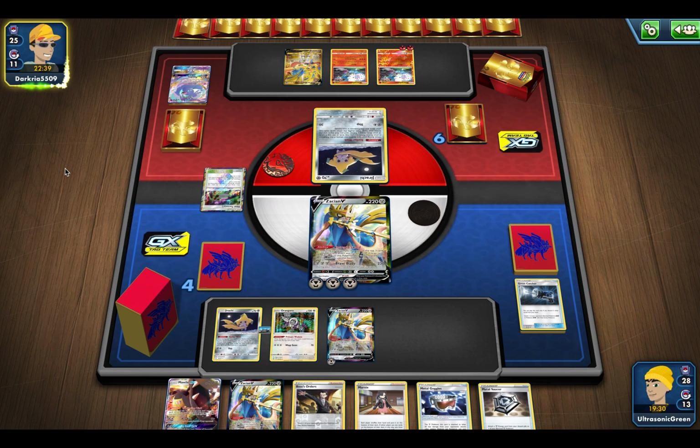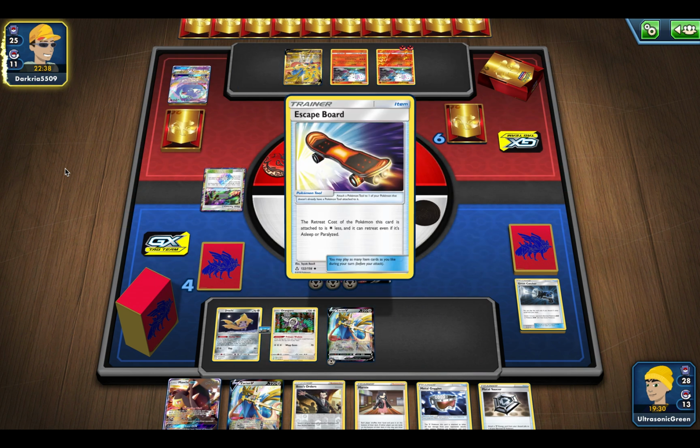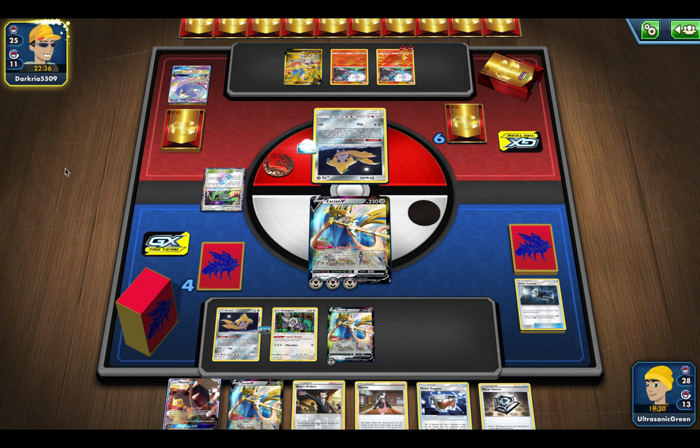On our next turn, I would like to KO that Zacian, as they probably don't play any Disruption. So we can just go ahead and go down to 2 prizes and then put ourselves in a position where if we have Mr. Mime, we're just so far ahead that it's very difficult for them to come back.